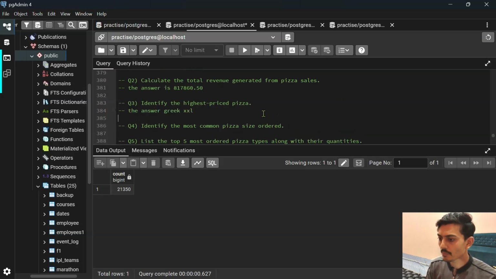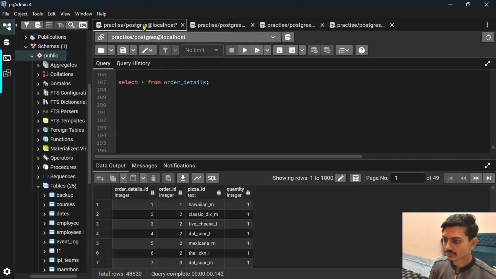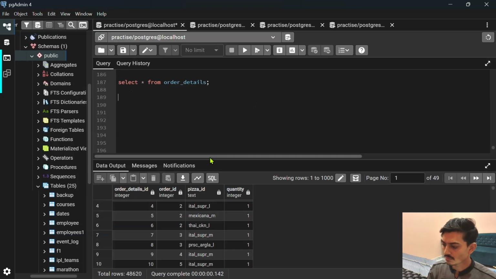Now what is the fourth? Identify the most common pizza size ordered. We can get this easily. For this fourth question, I will use the order details table and the pizzas table.